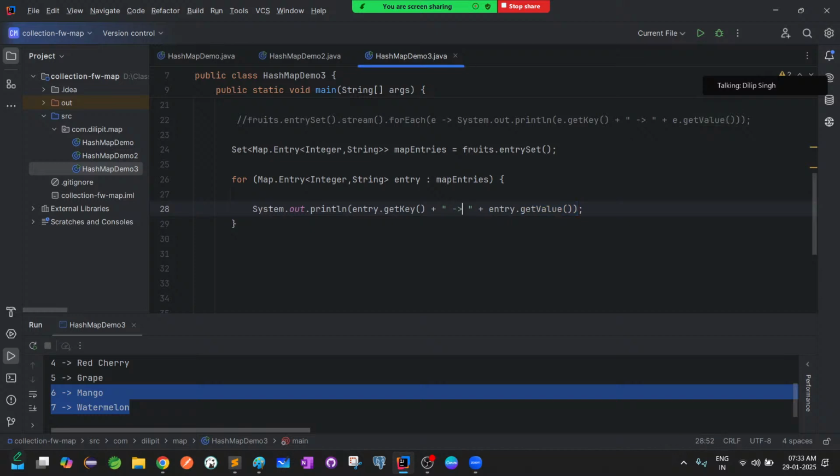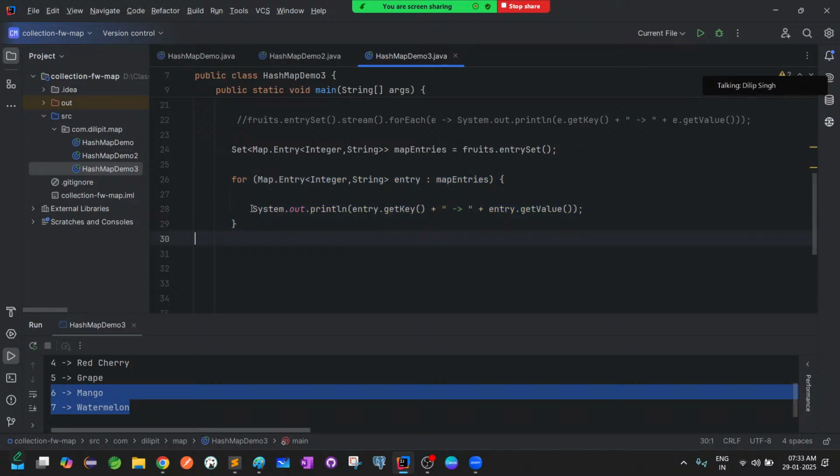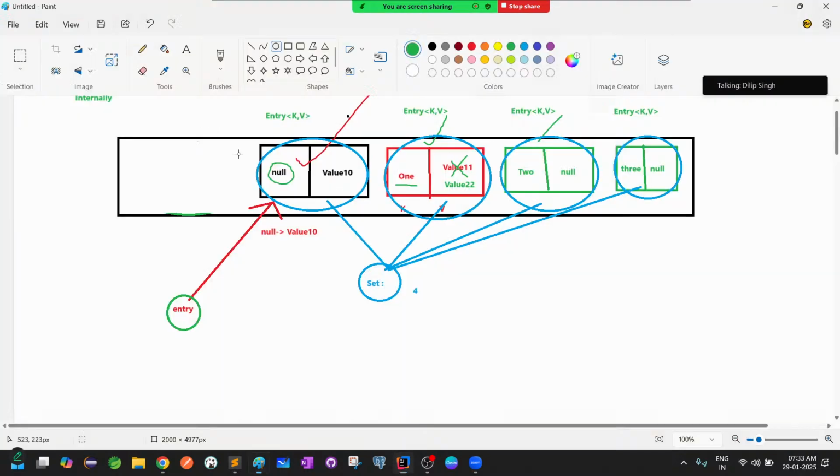Now the same story is going to be repeated. For looping means the same logic is executed every time until the last value. So what happens second? Immediately the same entry starts referring to the next entry object.